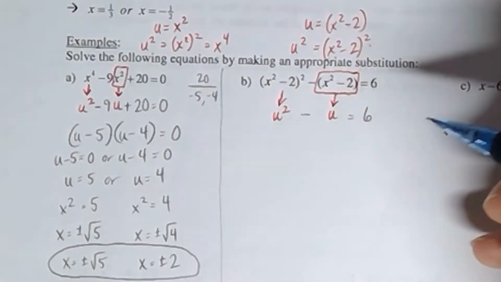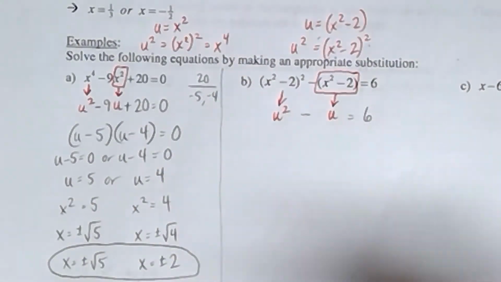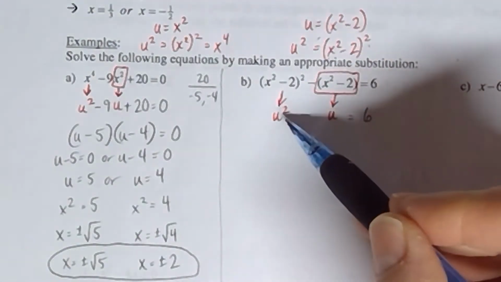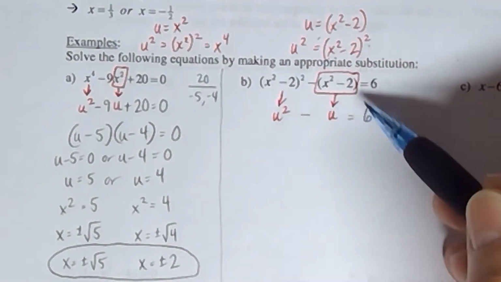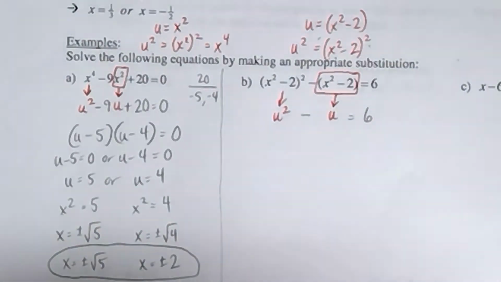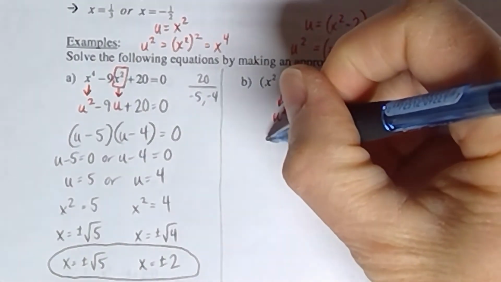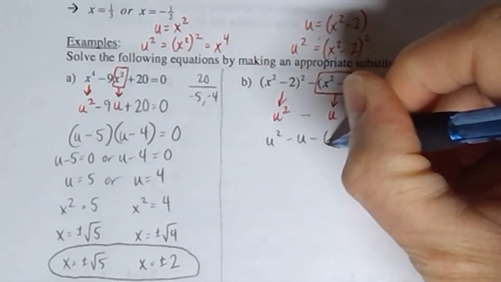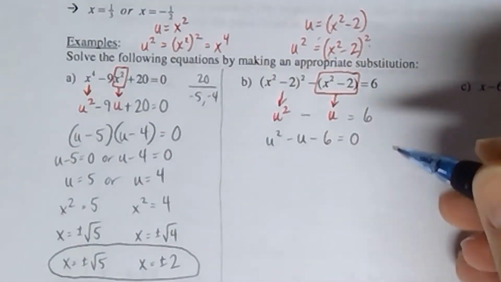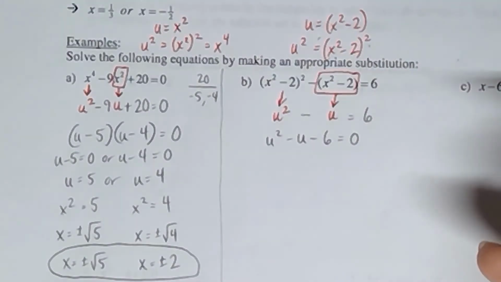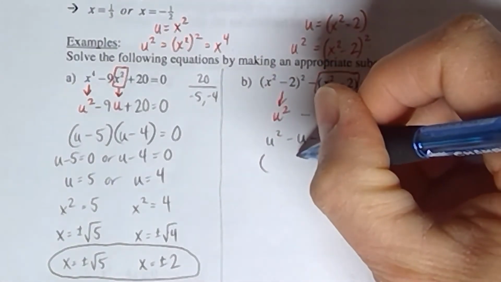Well, as we talked about, you guys, unless you're going to do the square root property, which is not a good idea here, because if you try to get the u squared by itself, then you would have a variable on the other side. So what we said was that if you're not going to do the square root property, try to move all the terms to one side. And if there's no parentheses getting in the way, just add or subtract the terms over. So subtract the 6 over here, in other words. And then try to factor.